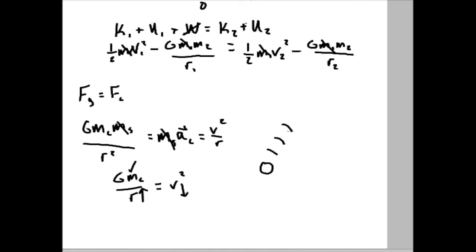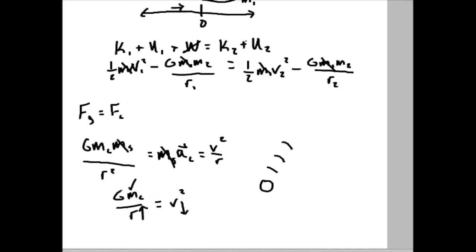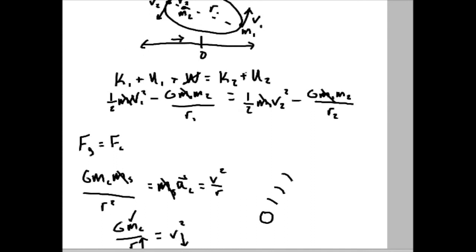Okay, now back to our conservation of energy up here. If I wanted to solve for this v2, this velocity right here at this point closest to my star, you would have to know the velocity at some other point, the mass of what you're orbiting around, and the distances at each of those points. If you know all of those things, you can solve for that final velocity.